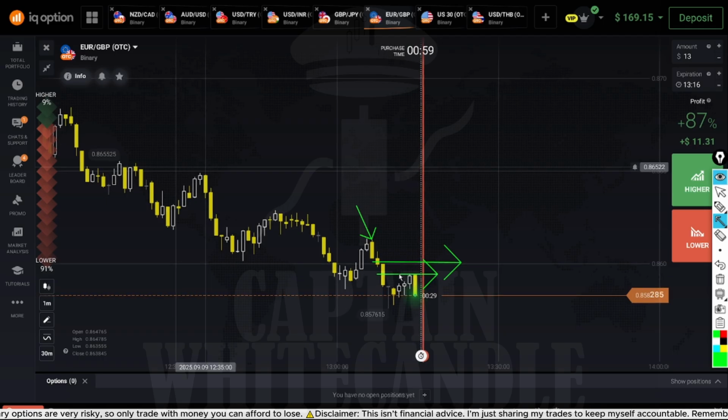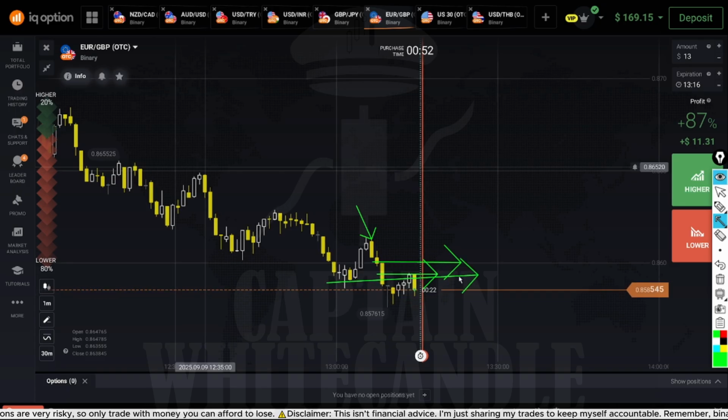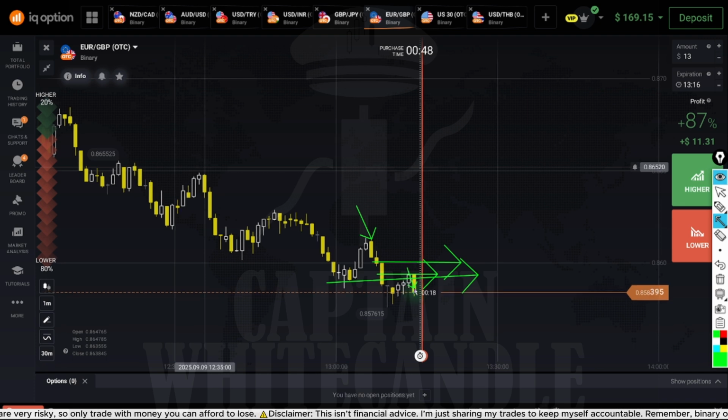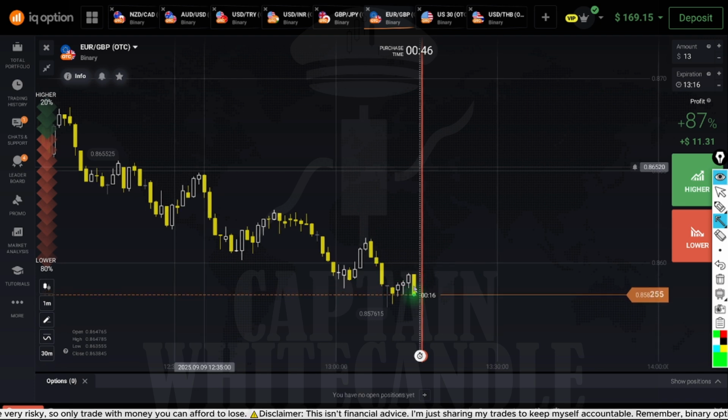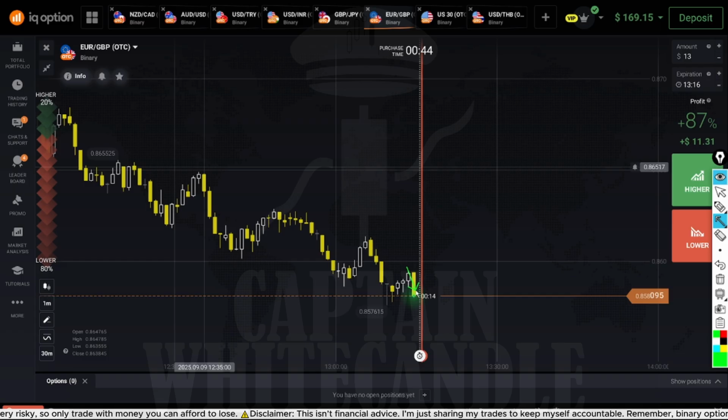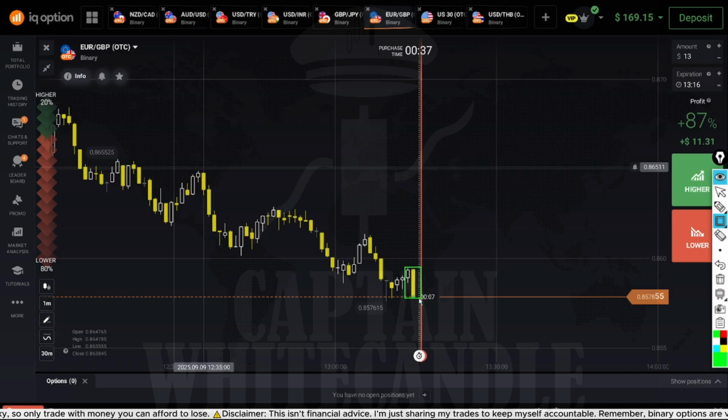Sometimes if you've lost the trade, just move on. Do not force a trade. Although this is another trading opportunity, because we're having an engulfing candle, another engulfing candle. Let me delete all this. So we're having another engulfing candle in our previous lower low.